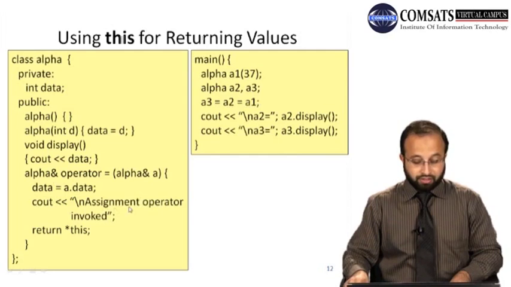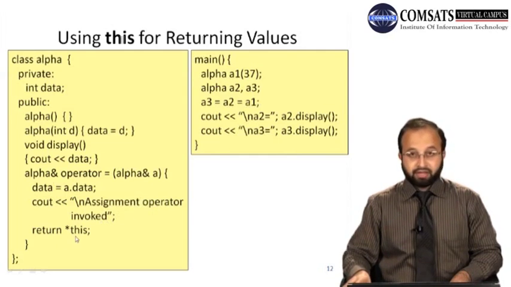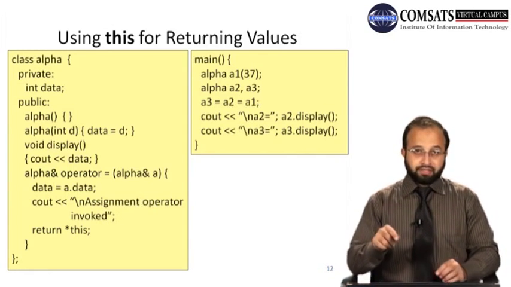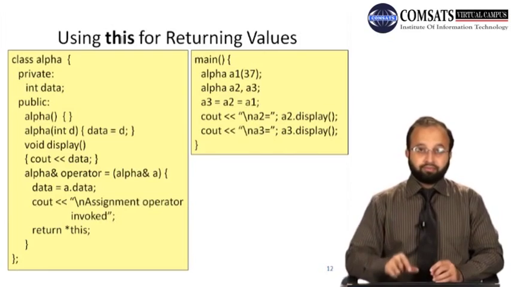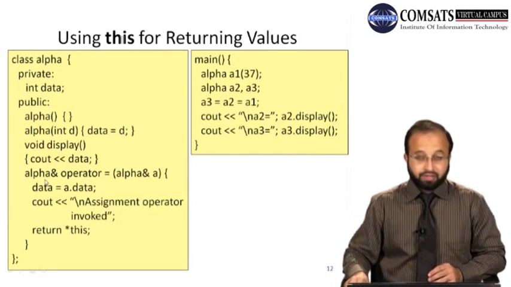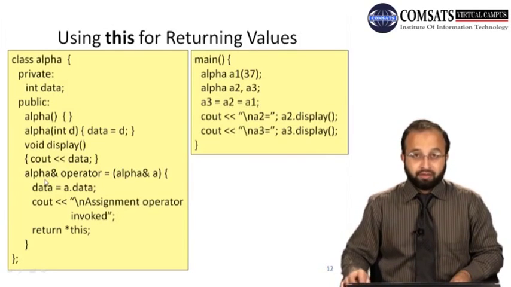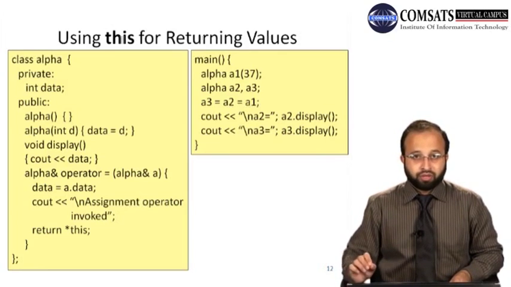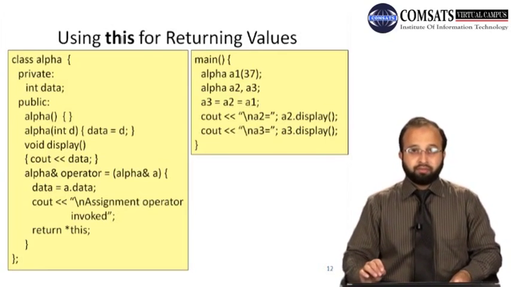And then you print a message, assignment operator invoked, and return star this. Now what is this star this? If you return this, then that is the pointer. ठीक है, आपने pointer का reference return नहीं करना. You have to return the reference of the object. Object कहाँ पर पड़ा है? Star this पे, when you dereference that pointer. So that is very important point to remember.